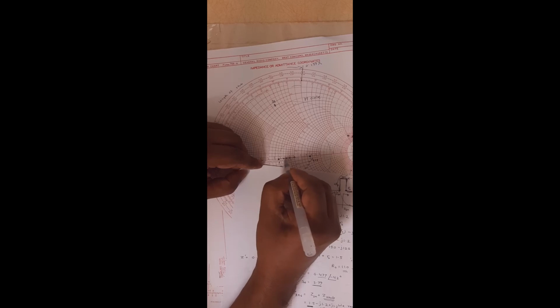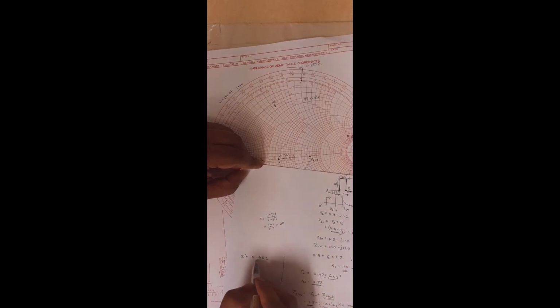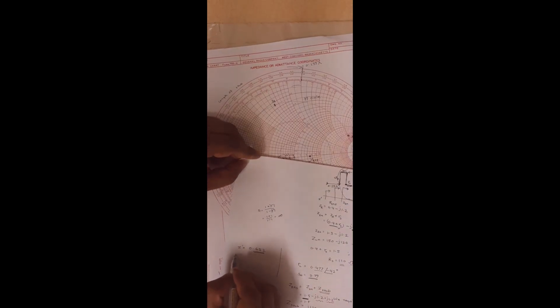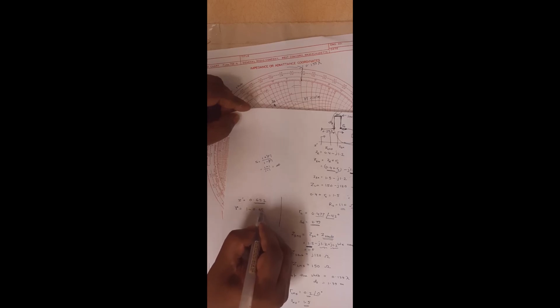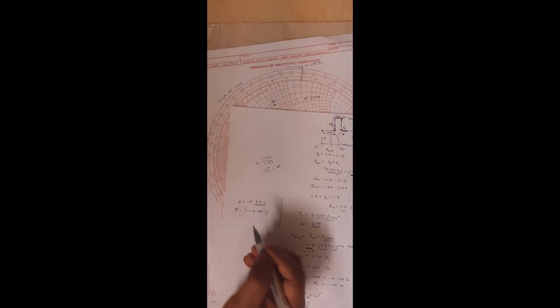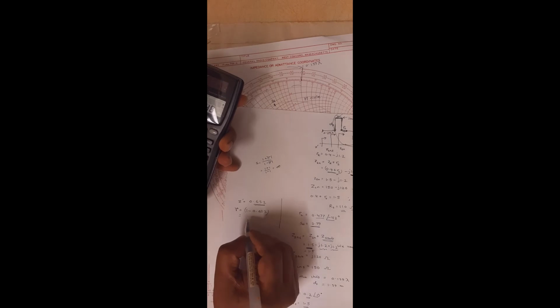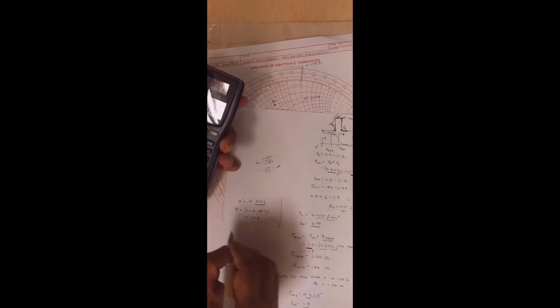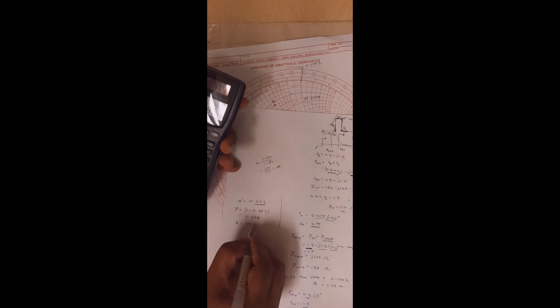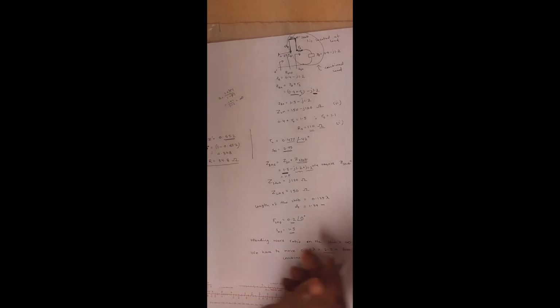So if you want to reach the center, how much resistance do you have to add? At the center, you have to add a resistance over here so that you can go to 1. So you have 0.652. How much resistance do you have to add? Let me find lowercase r. That will be 1 minus 0.652, so that is 0.348, or you can write R equal to 34.8 ohms. So this is the series resistance you have to add to make the system reflection free, and the resistance must be placed at 2.5 meter or 0.25 lambda.